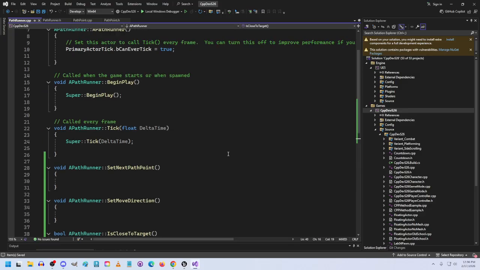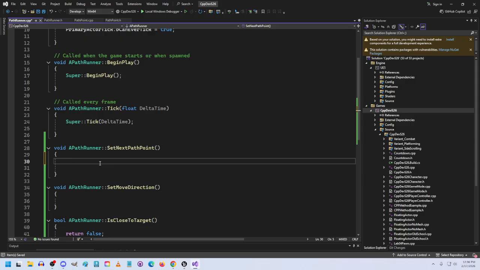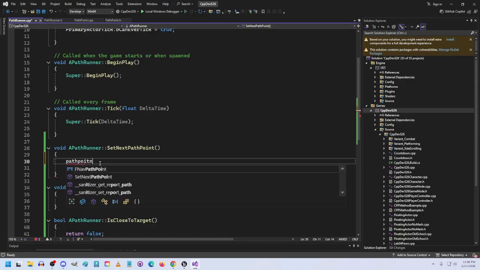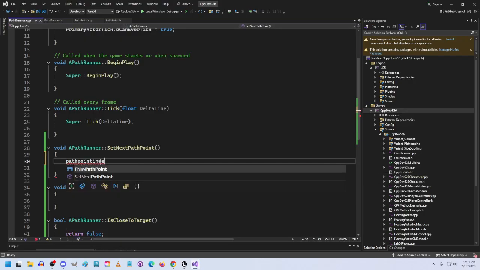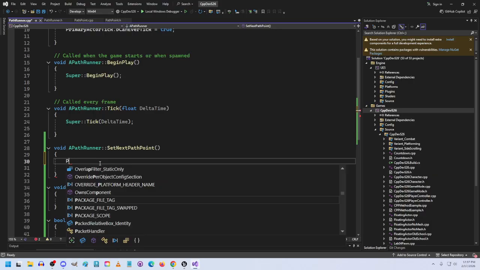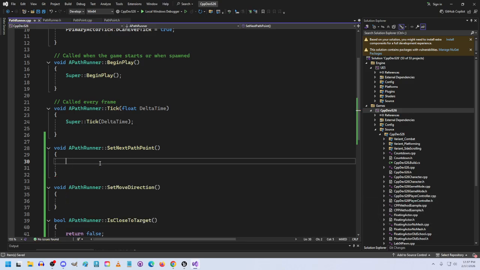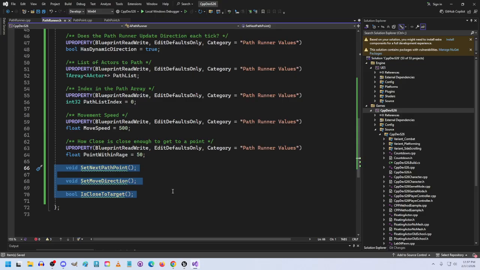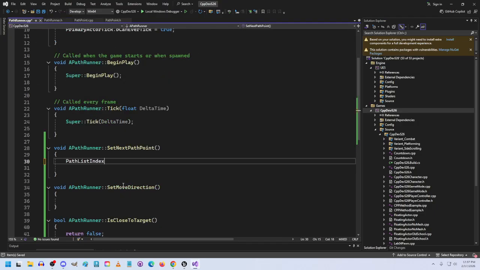Set next path point. This is pretty straightforward. Sorry, path list index ++.